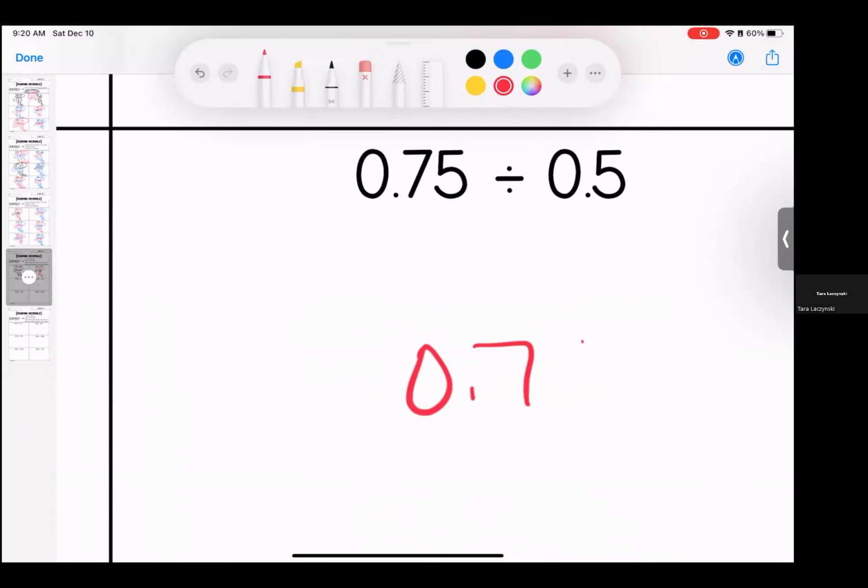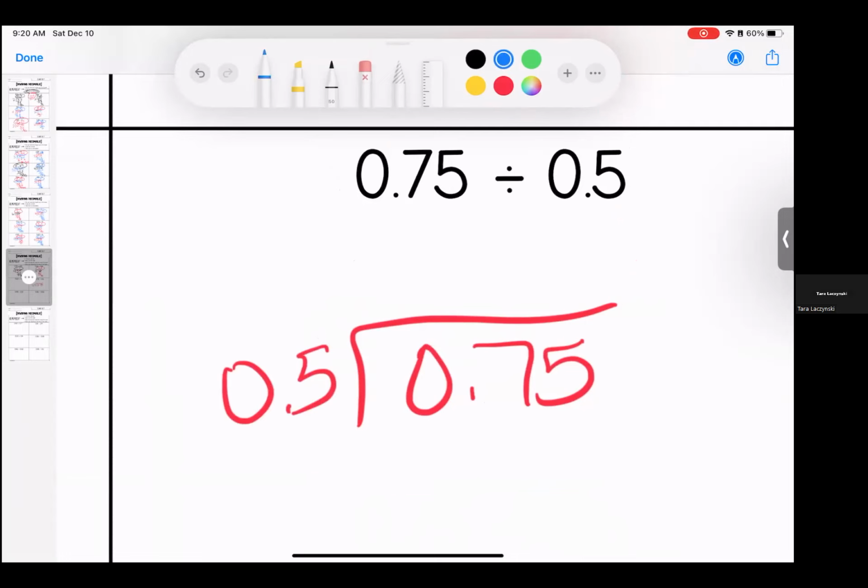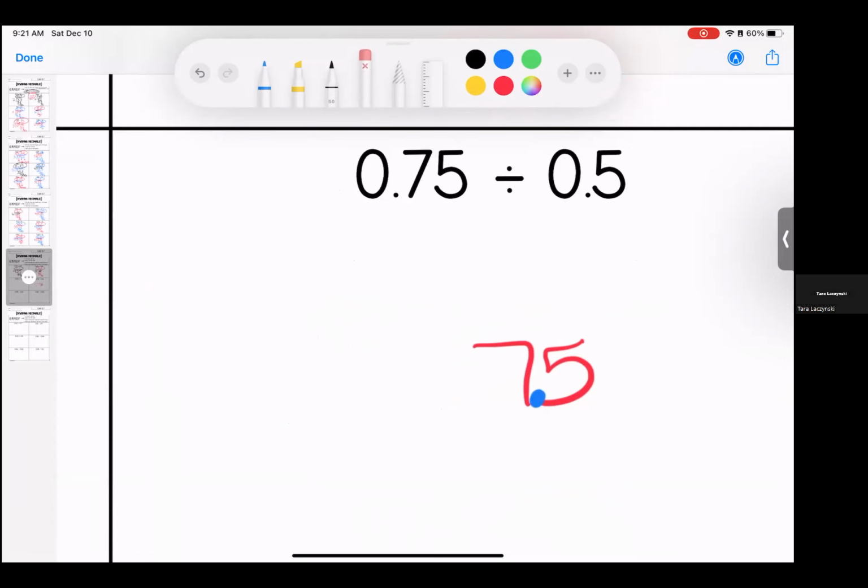All right, let's set it up. Let's make some math magic happen. Keep it balanced. It's just like when we were multiplying decimals. Remember how if we moved it from the problem, we had to keep that same amount in our answer. And this just looks a little bit crazy. So I'm just going to rewrite that part. There we go. All right, decimal on the roof.